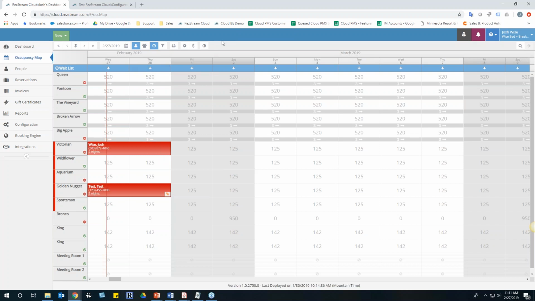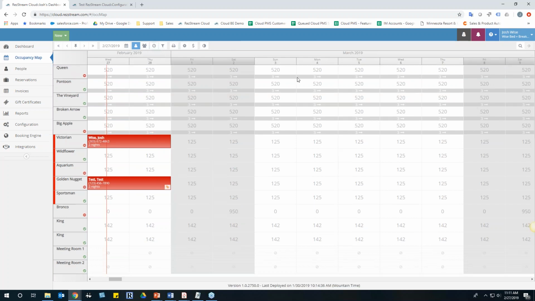So the wait list is pretty basic. Think of it as the ability to pick a particular date, and then you've got notes fields where you can reference who it is, what their contact information is in the event someone drops off or you need to follow up with them. So pretty basic stuff there as it relates to a wait list. So assume that functions just like you would expect it to. And obviously, if somebody is missing something or needs something, that's what we want to hear back about so that we can enhance it.